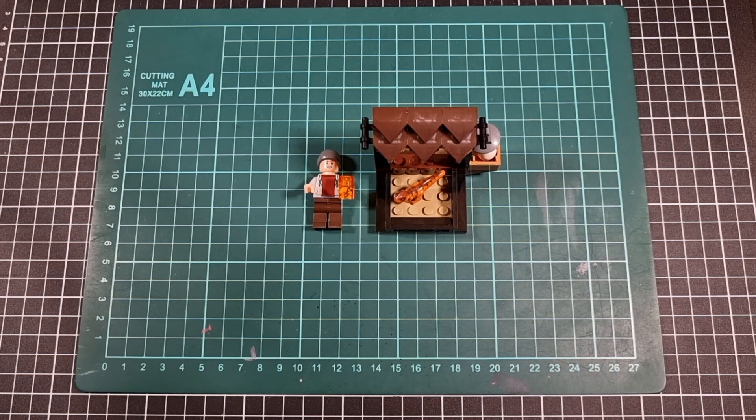So there you go — it's definitely not a terrible polybag. It will either be a case of: if you're a fan of Jurassic Park, you'd probably get it; if you're not a huge fan of Jurassic Park, you'll probably end up giving this a skip. But once again, personal preference. For me, I enjoyed it — it's not too bad. It does look quite cute, and yeah, it was definitely very nice.